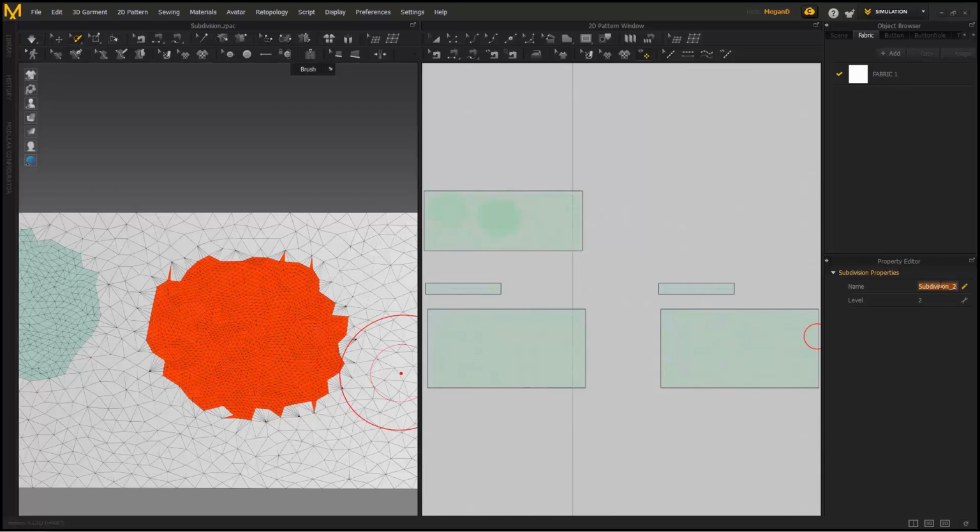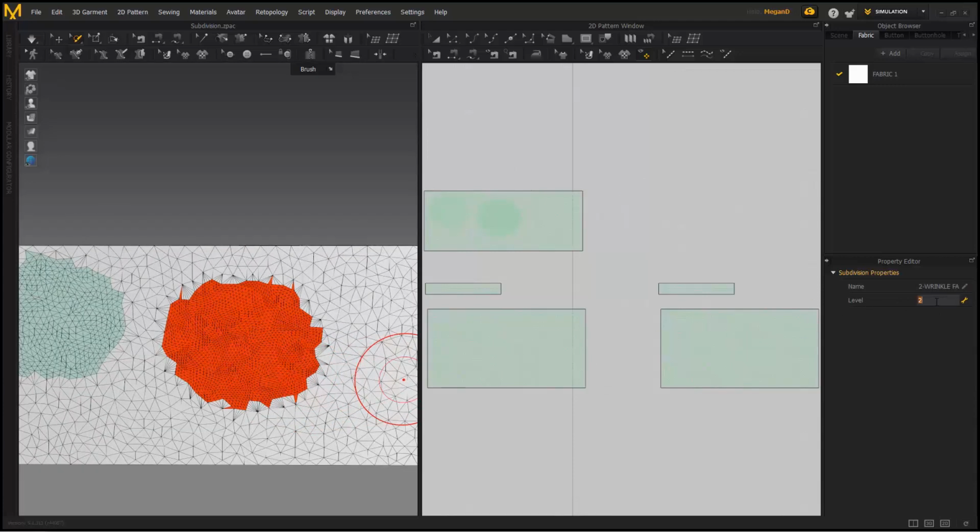I can even name my subdivision. I can name it 2, wrinkle, fancy, if I want. So the reason that you can go from 0 to 3, and the reason we have allowed 0 to be there, so 0 brings it back up to 20 particle distance, or whatever particle distance the actual pattern piece is. If you're working and you don't want to have to simulate all those triangles, you can use 0, bring in other pattern pieces so it takes off the workload from your computer. And since I've named it, I can now just say, oh yeah, this is supposed to be 2. This is why it needs to be 2, and I can bring it back down.